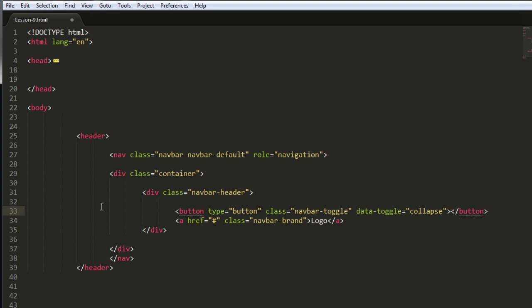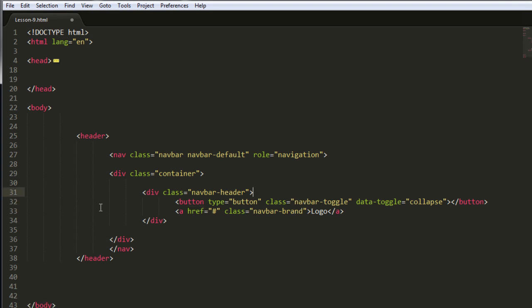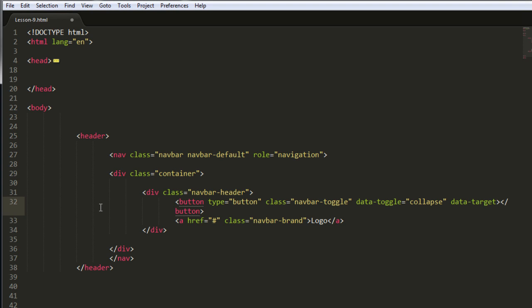Let me save this. Now as a data-target, I'm going to use an ID of example-navbar-collapse.